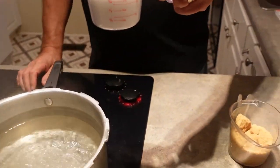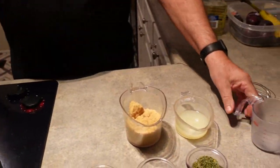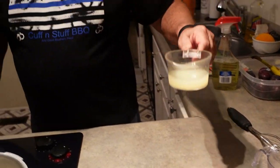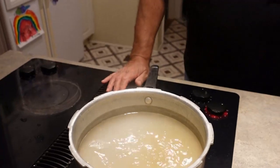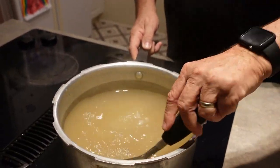All right, so what I've got is close to a gallon of water boiling. And to that, I'm gonna add a cup of salt, a cup of brown sugar, and a 1/4 cup of lemon juice. Now I've got some aromatics that I'm gonna put in it, but I wanna make sure that this is really good and dissolved.